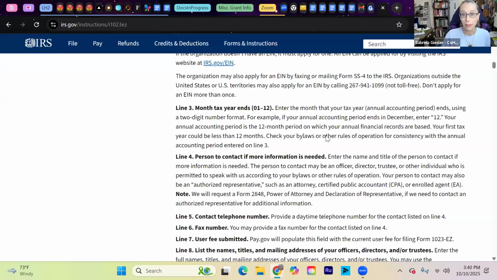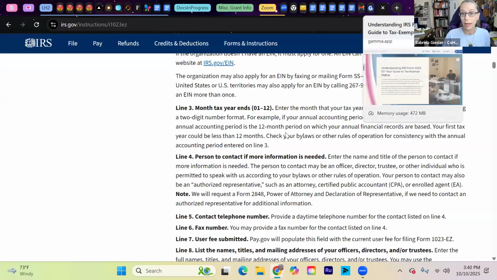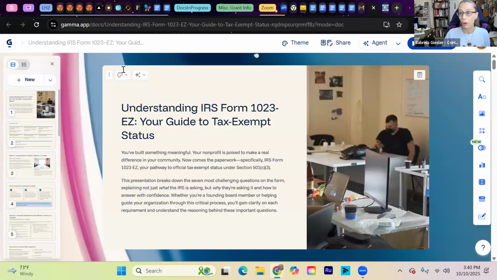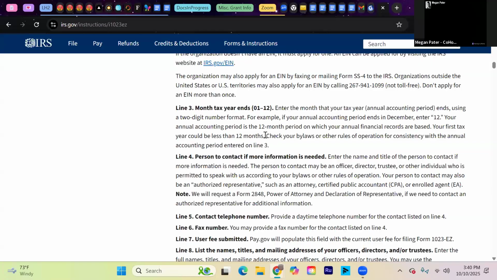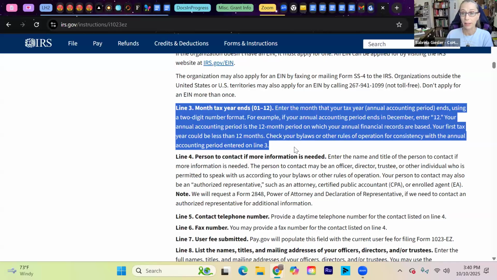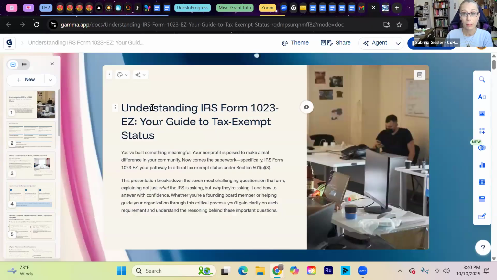Okay, this is the first area that I have highlighted, and here are your slides. All right, so your first area is the number section 3, right? Yes, line 3. Okay, month tax year ends. I wasn't sure where I should start my tax year.